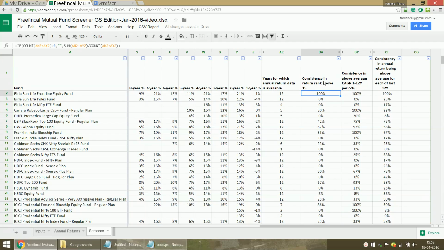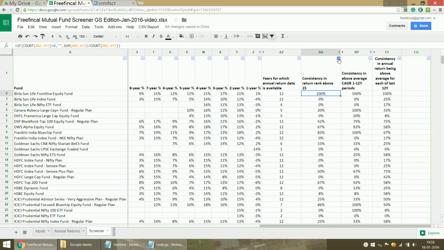For all the 12-year CAGRs, if the fund has been in the top 15, then this is the consistency. For example, this is 100% for Birla Sun Life Frontline Equity. It's been always in the top 15 for this data set that we have selected.